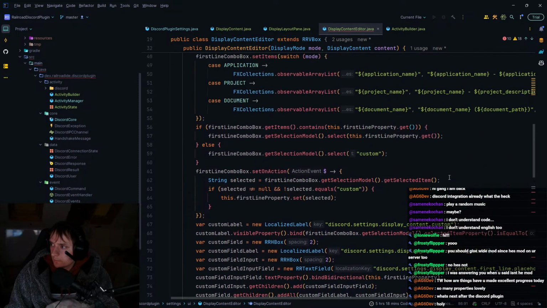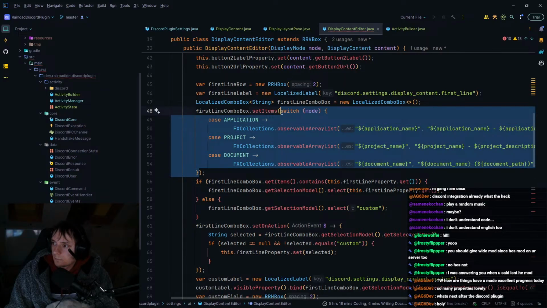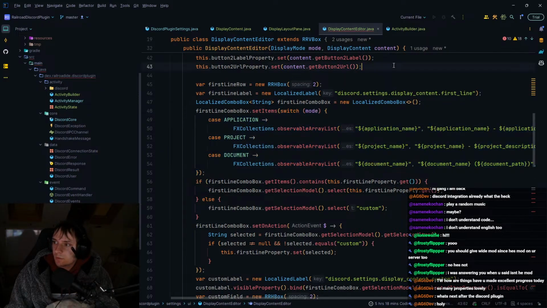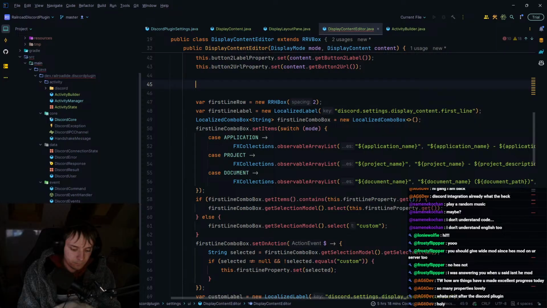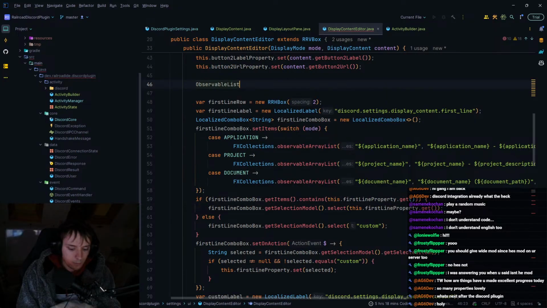Is that right? Let's do this actually. Let's do observable list of string.